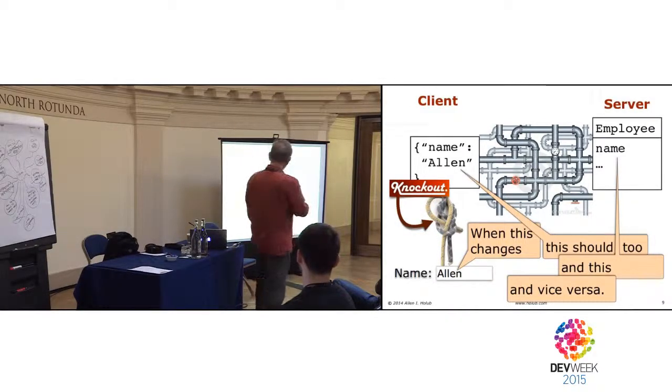So I think really of the server-side object as being this piece, and the client-side object as being this piece. I guess we could call it a view for lack of a better word. And I want changes here to be reflected there automatically and vice versa. So I don't want to have to worry about this plumbing at all. I want that to just happen. And that's what Knockout does for you. That's also what Angular does.